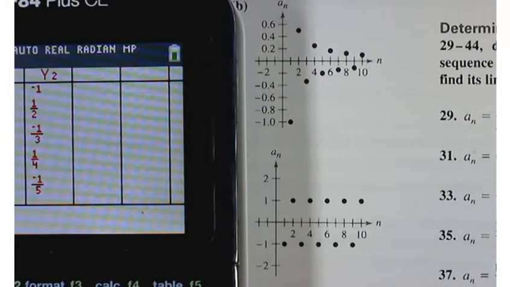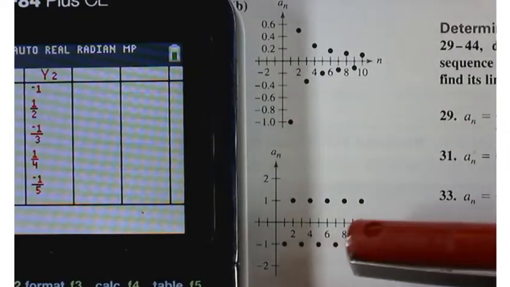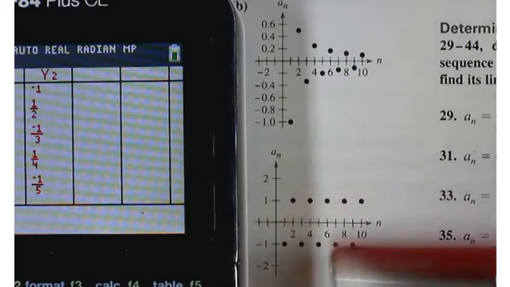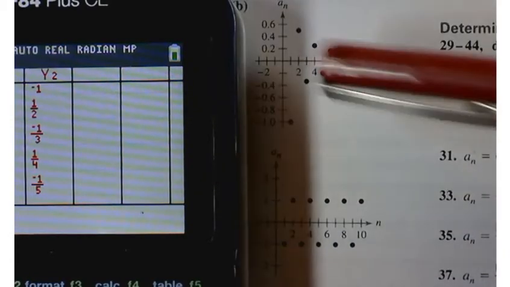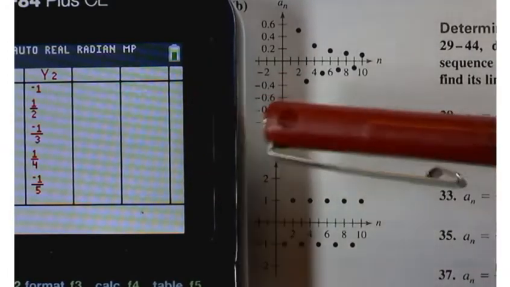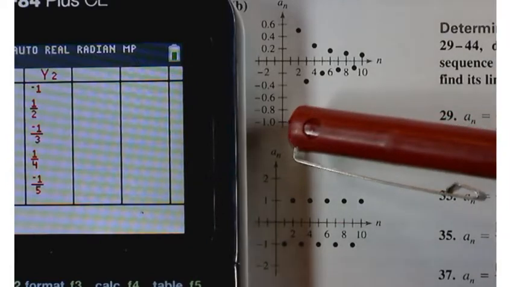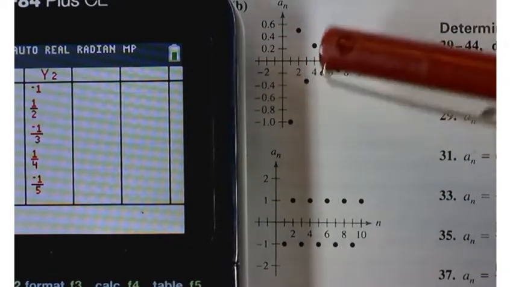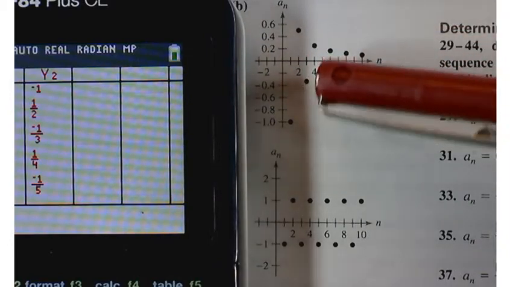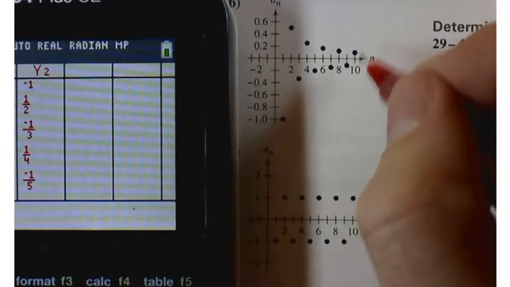Yes, exactly. So with D, it's just always the same thing. It's 1 or -1, 1 or -1. That's it. Whereas this one's going to bounce up and down, but it's also getting smaller. It's also getting closer and closer to 0. So it starts at -1, then 1/2, then -1/4, or -2/5, etc. It's bouncing up and down, but it's getting closer and closer to the x-axis.